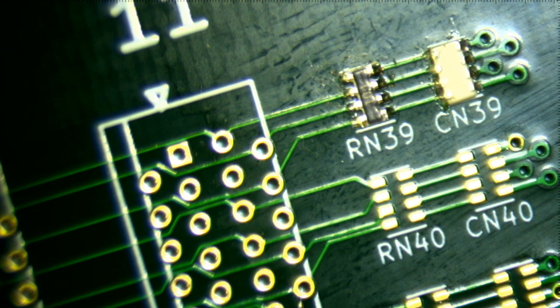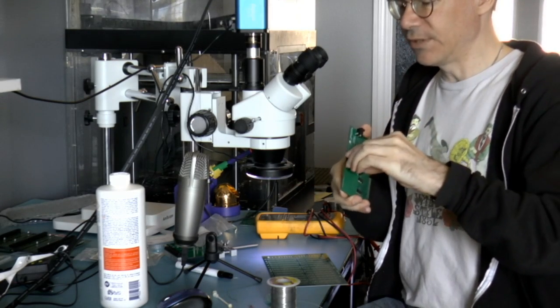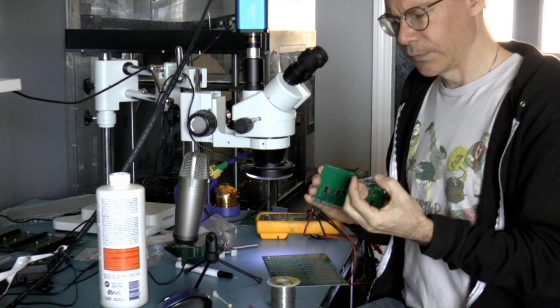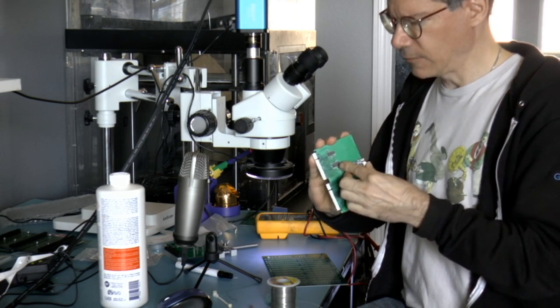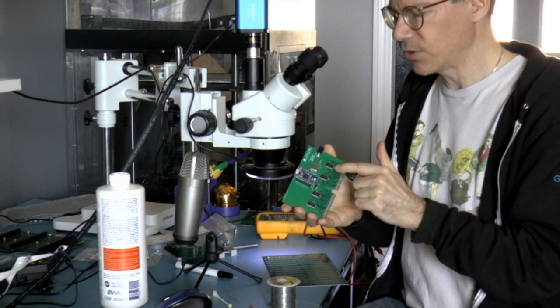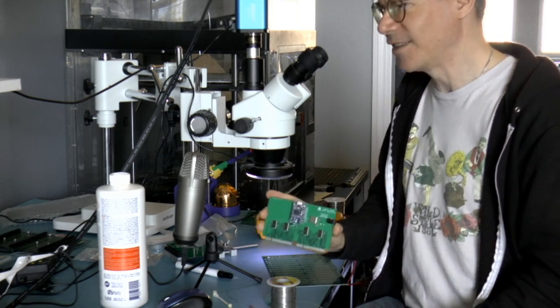So again, let me switch to the other camera now. So there's the finished board with all components on. This is actually a separate module from Adafruit. This is the FTDI232H, I believe. It's called a USB GPIO chip, and it just plugs in to this board like that. And then you hook it up to USB. You can write Python programs to send I2C signals out to all these chips, which in turn will manipulate the GPIOs so that I can output signals and input signals and test things.